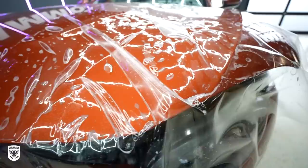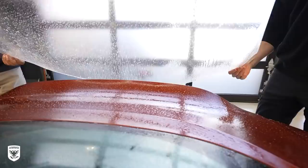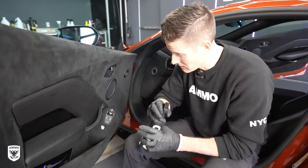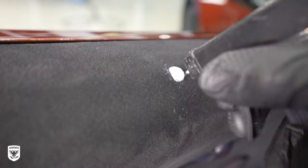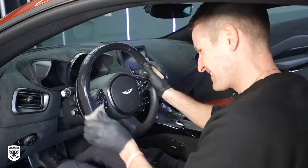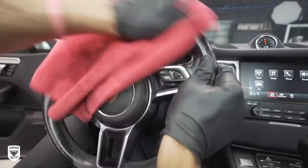The next day we reapplied paint protection to the freshly polished paint, allowed it to sit for another day before vacuuming the interior and addressing a few stains on the Alcantara with AMMO Shag. The goal with Alcantara is to be very gentle and to use a bit of compressed air to lift the fibers as much as possible once you're done cleaning. I also quickly cleaned the plastics and leather with AMMO Lather and a scrub pad, especially on the steering wheel which can quickly become grimy from hand oils — so regular maintenance in this particular area is key.